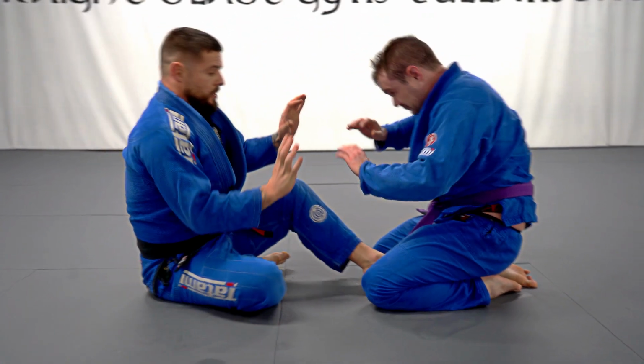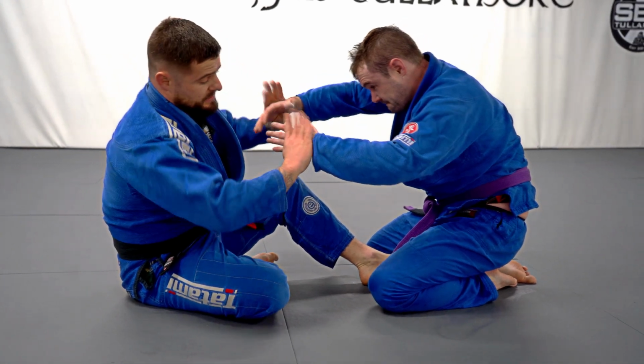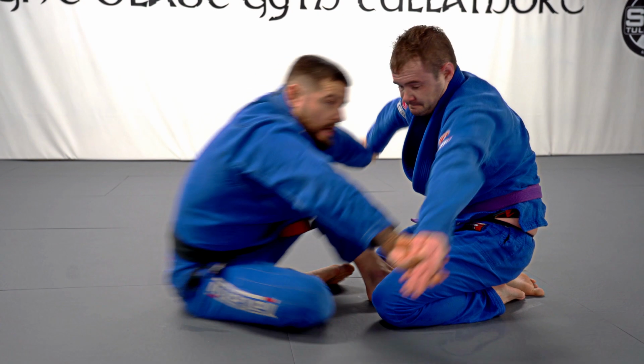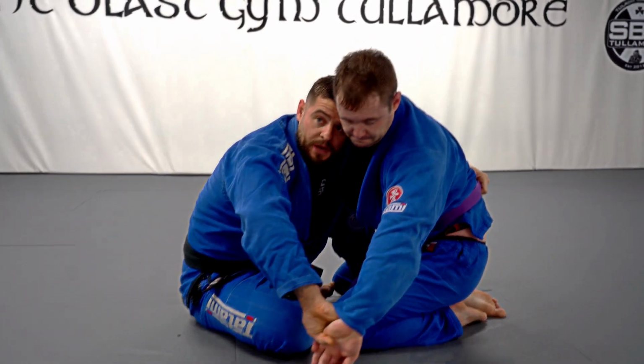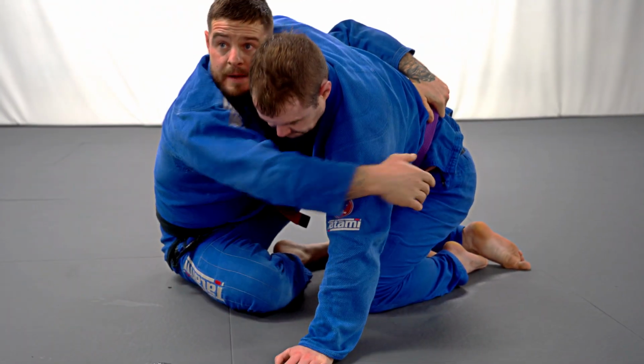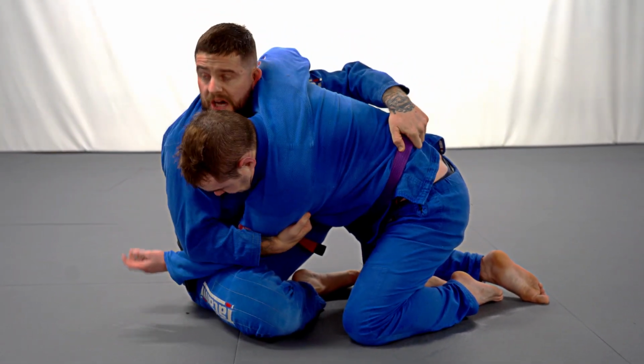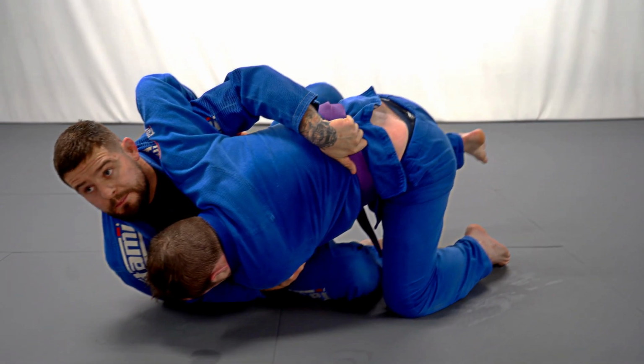So we're hand fighting here. I get, like say, top hand position. I bring Alan's hands in towards his belly button, outside his hips, and then I get this hip grip here. We off balance to one side. I grab the stitching around the armpit. I put his forearm into my hip and I lock it in with my elbow. I scoop my hips underneath.